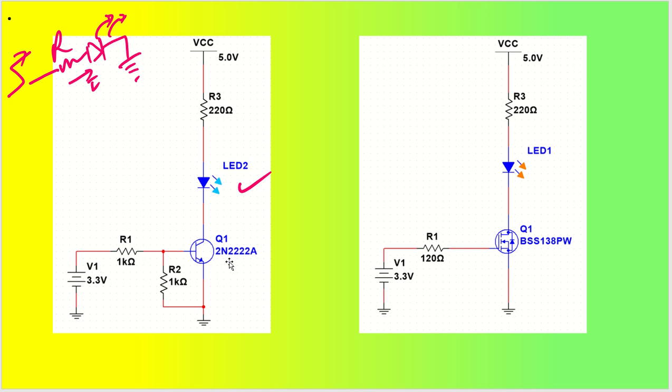If you talk about a transistor, we need just 0.7 volt to enable the base to emitter, right? For that I have just used a 1 kilo ohm, 1 kilo ohm voltage divider here, and this is a 3.3 volt signal that is going to come from a microcontroller or any other driving signal, or maybe even a power supply, not a problem. As soon as this power supply appears here, this particular LED will start glowing. Okay, so this is using an NPN transistor. The same thing can be achieved by a MOSFET as well.